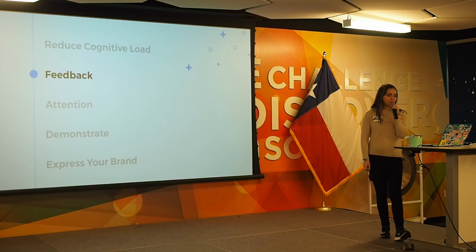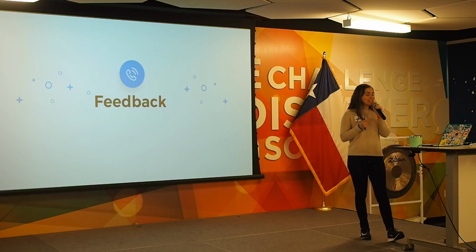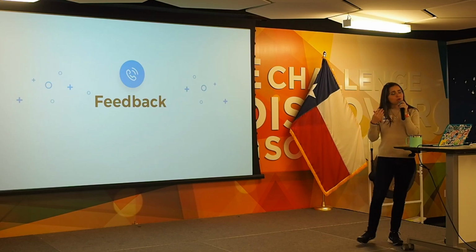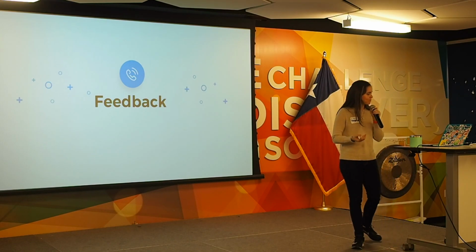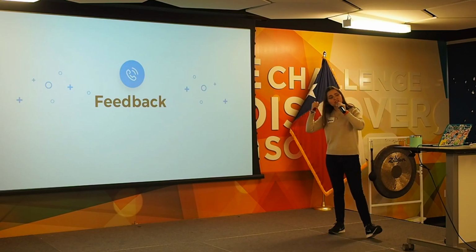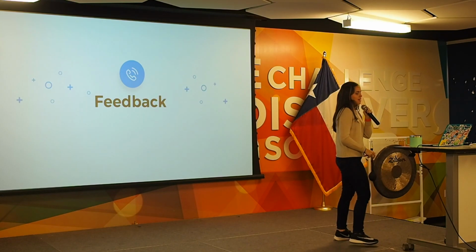Animation can also help by giving feedback. And feedback is really important because it keeps the conversation happening between the interface and the user. A good example of this is loaders. Loaders are having a conversation with the user, pretty much saying, I'm going to go ahead and get your information, but in the meantime, just sit here and wait for me.